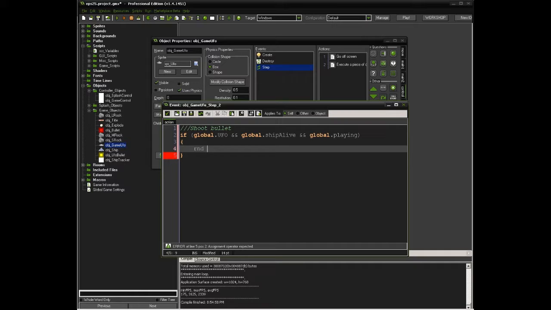Okay, so now we'll do a random equals iRandom. This doesn't make sense. Oh yeah, it does. Okay, so an integer random 0 to 300.